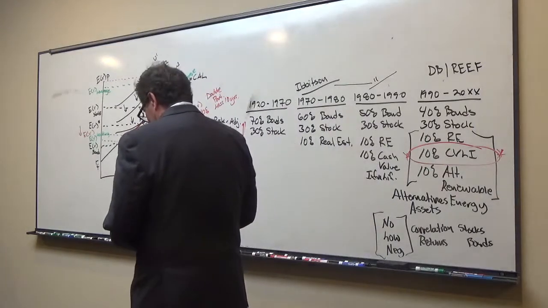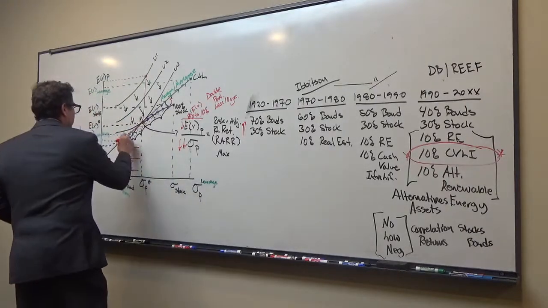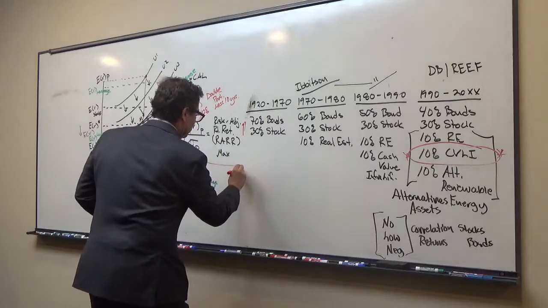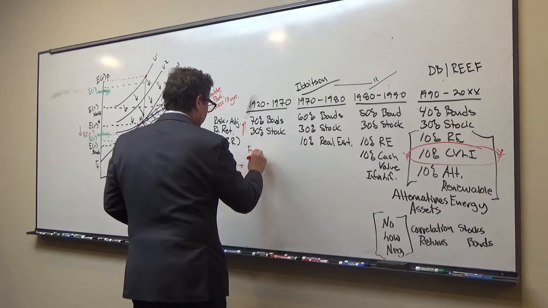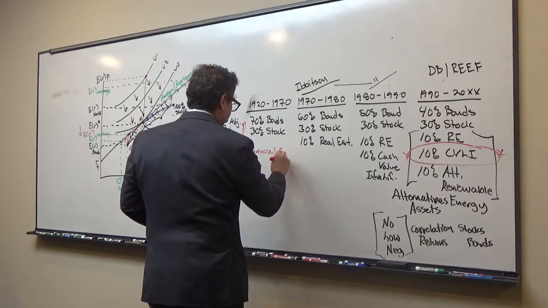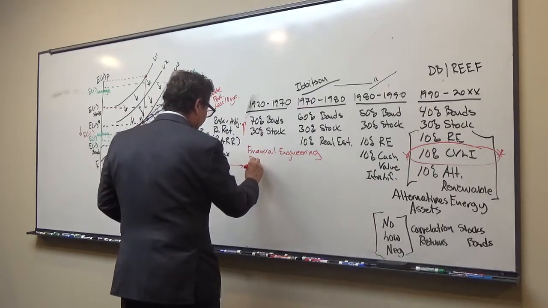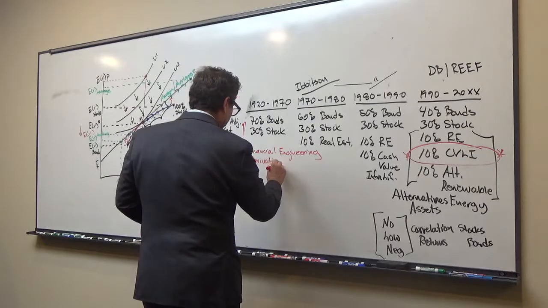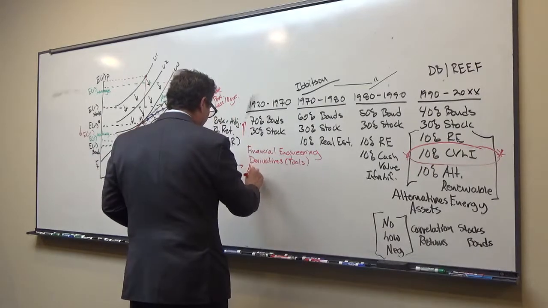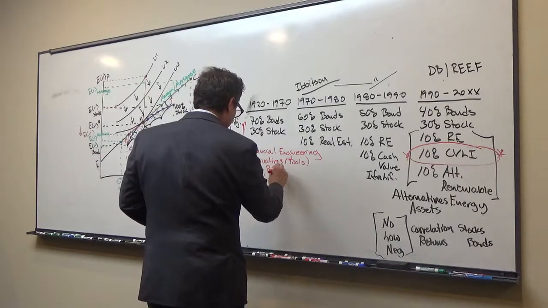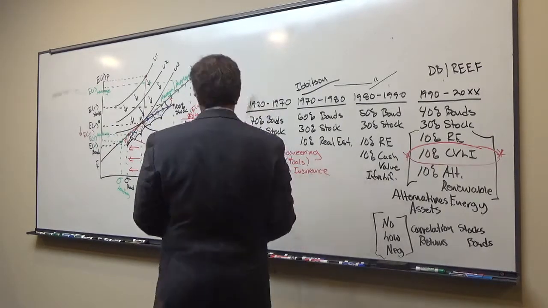And you can also bow out the efficient frontier through the use of financial engineering. Where you're basically using derivatives as the tools to apply portfolio insurance. Which is huge.